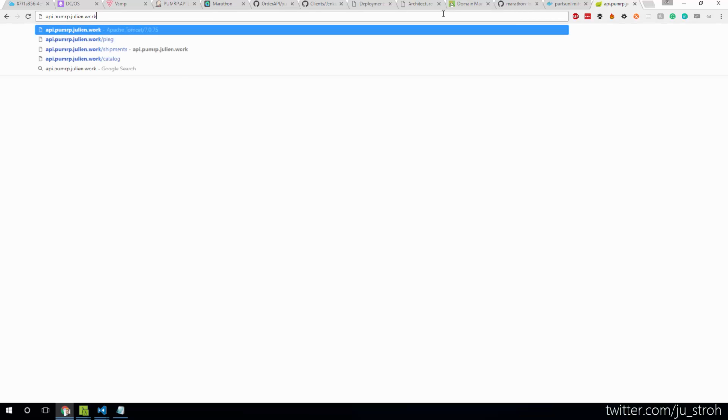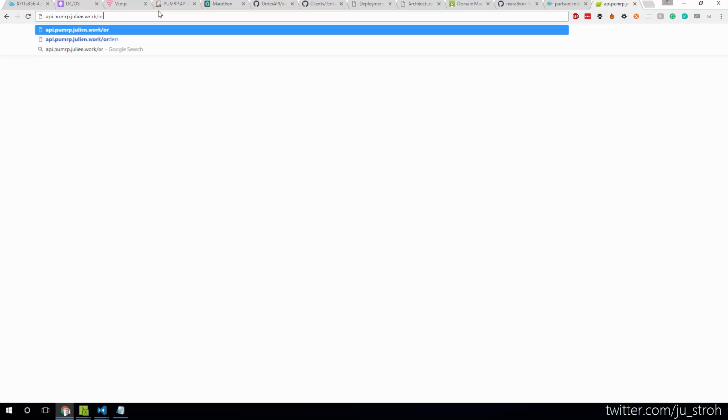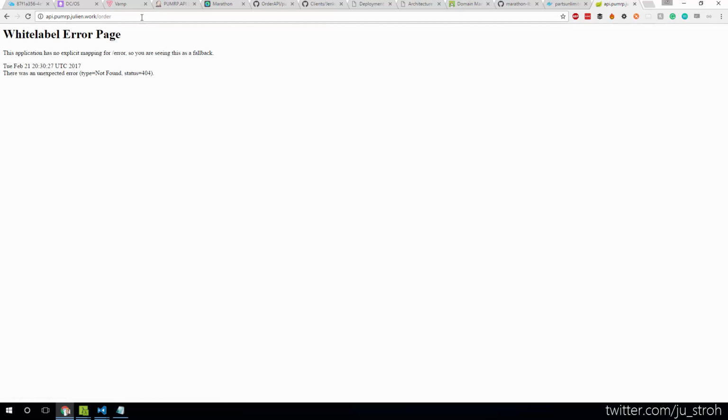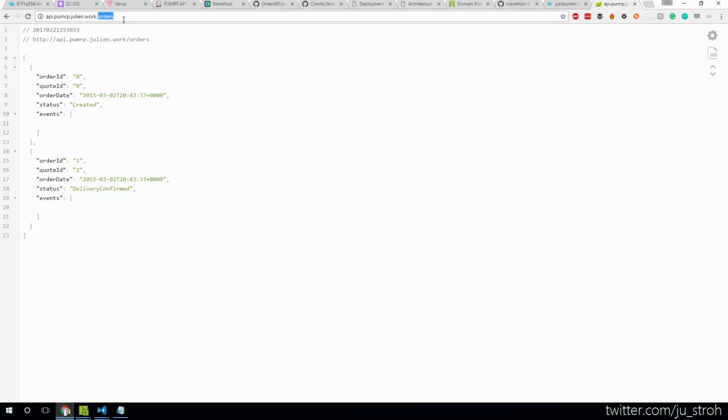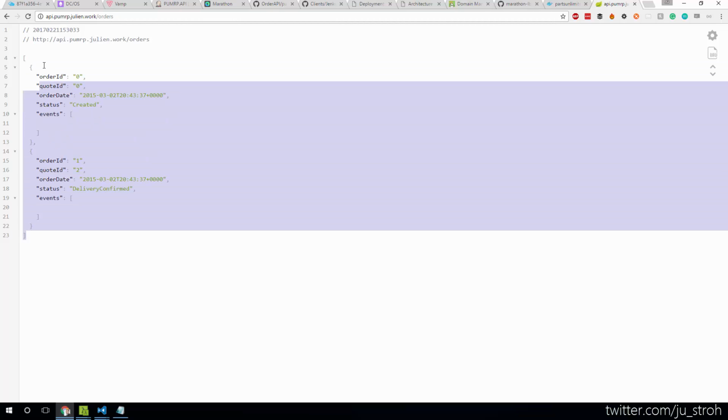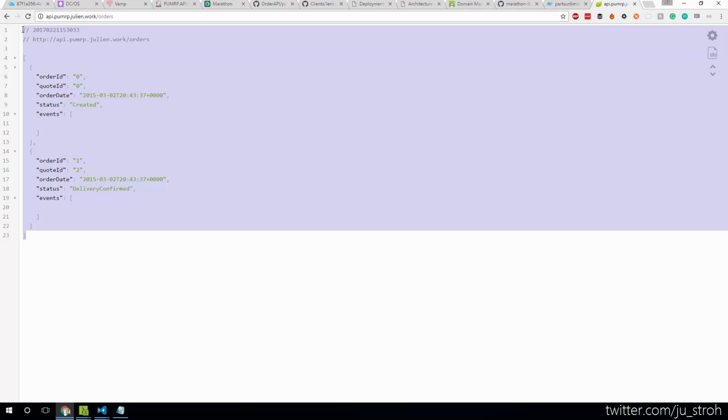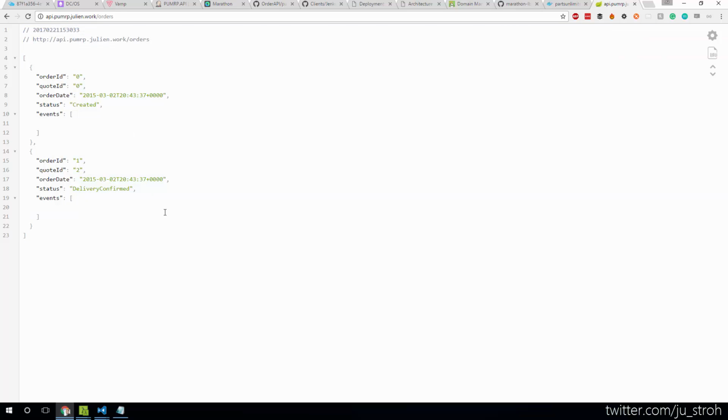Just to show you how this API works, I also have a route called ping. I think it's a basic one, yeah, so it works. And I can do orders, I think it's not with an S. So I have orders, and so on. That's one route that I have, and I'm reaching what is actually here. This is what we have inside the Mongo database. So yeah, that's the basic API stuff and how it works.